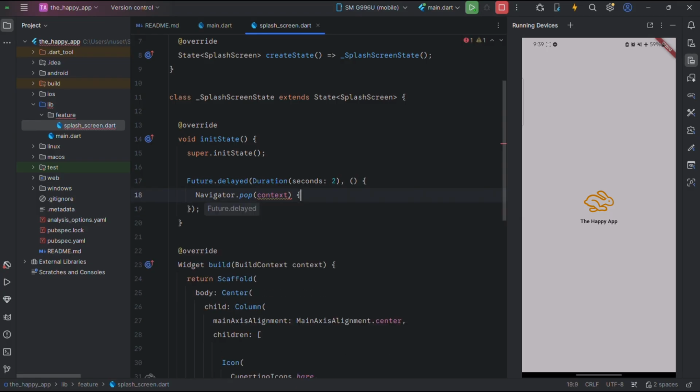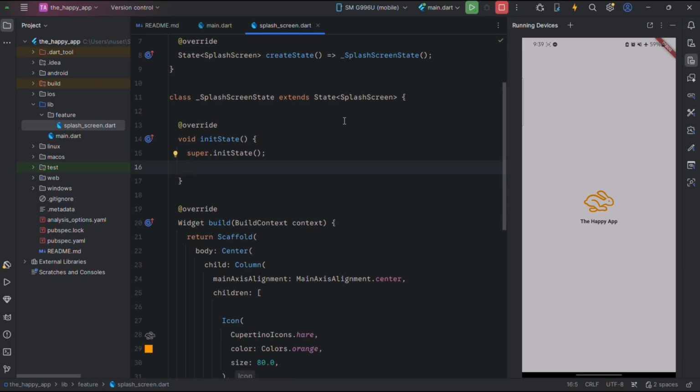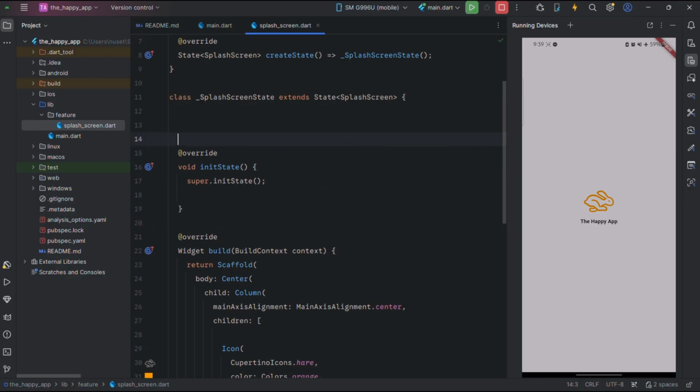So let's take this off and put all this in a function. Let's run a Future void function, and we will call it navigateToOnboarding.